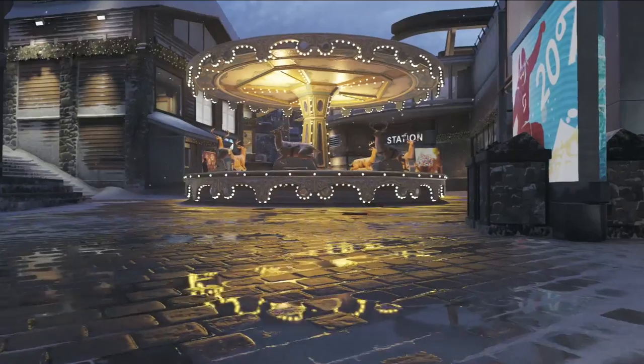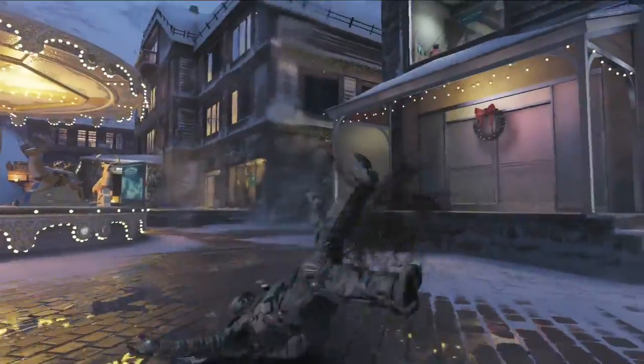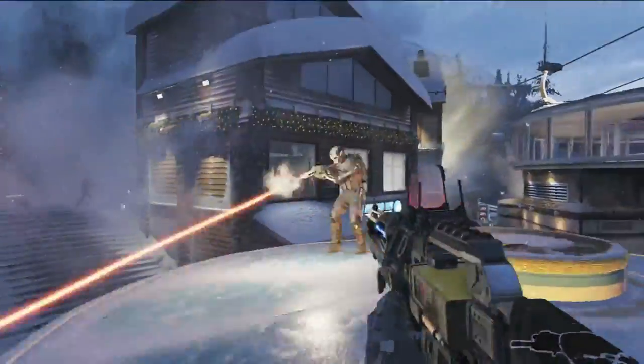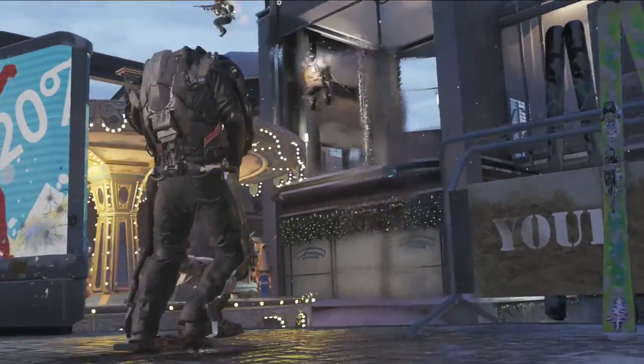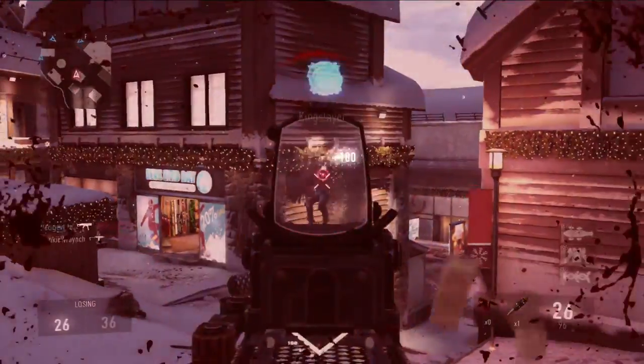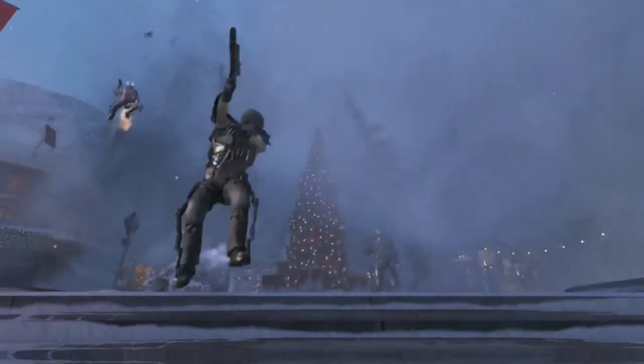Drift is in the Rockies. There's a carousel in the middle right below a nice overwatch position. You can really take advantage of these and scope out the center of the map, hop down into the carousel, rotate 360 with the carousel, really check all those corners. Halfway through the map, this big event happens where an avalanche comes down and takes out one of the whole streets of the map.